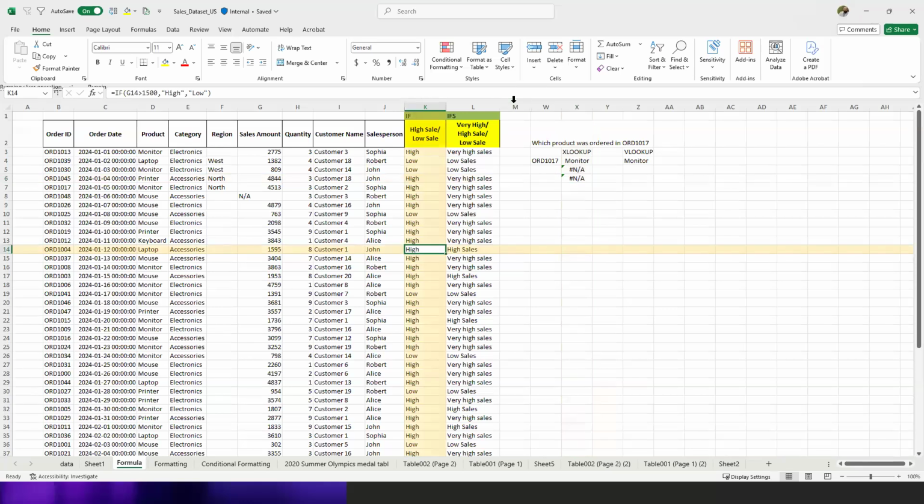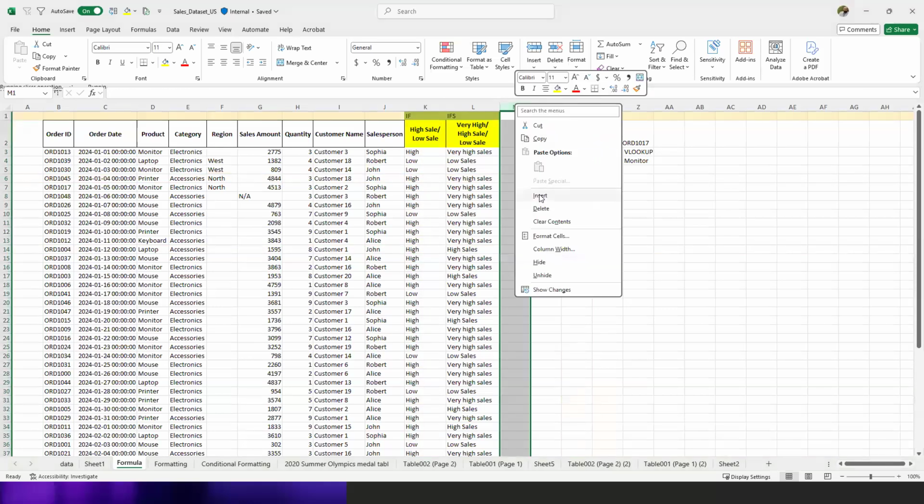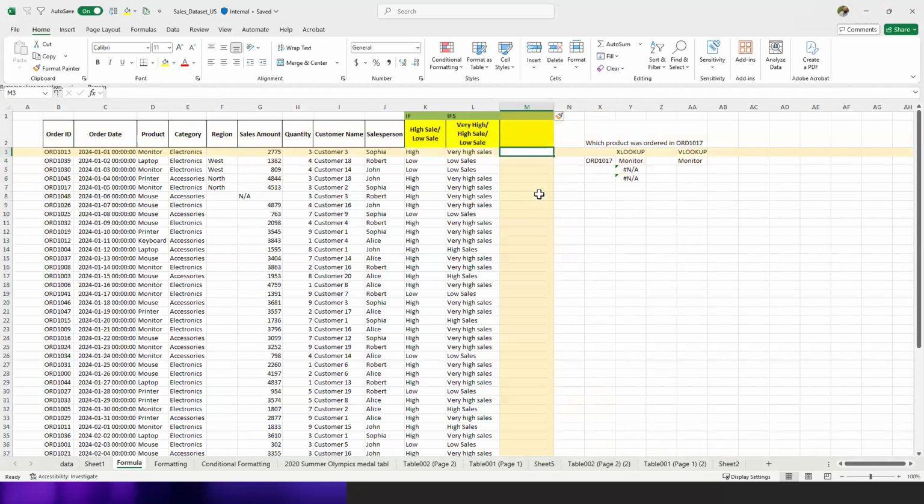But my question is, can IF work with text, because the sales amount column is a number? Let's say column D, which is the product. Can we create an IF and say if D2 is mouse, then indicate a 10% discount?